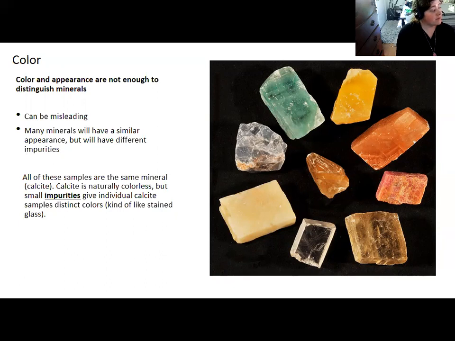And I'm not really having you memorize formulas, but sometimes looking at the formula can be really helpful to give you a sense of what's actually in the mineral. And you'll see that the formula for orthoclase feldspar actually does have potassium in it. The formula for calcite does not have potassium, does not have iron, does not have manganese, does not have any of these other elements that cause the colors, but the tiny amounts of the colors do cause a noticeable difference when we see them. Does that make sense?